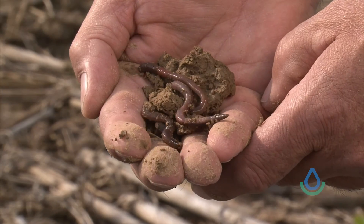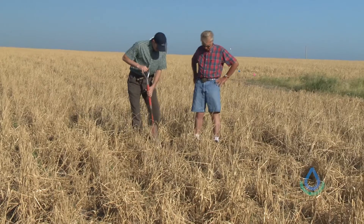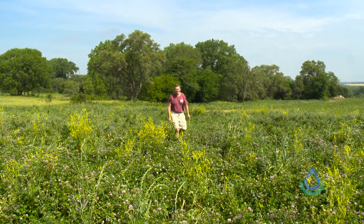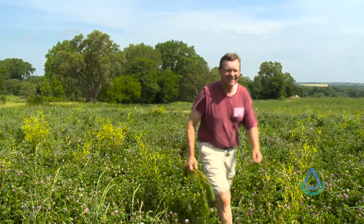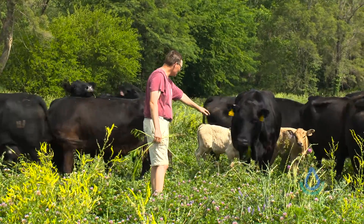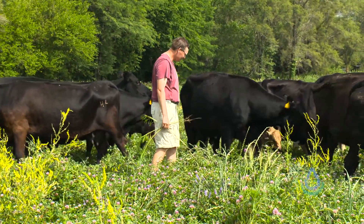All that slime that the earthworms make is good for the soil aggregate — they're just a great thing to have. Every time you dig for seed, you find one. I think before, and still is, it's been real easy just to turn the plow and just to spray. You can't do that anymore because fertilizer and herbicides and things have gotten so expensive, and consumers won't allow it — and they shouldn't. It's made people be much more aware that I can't be in a vacuum on my farm.